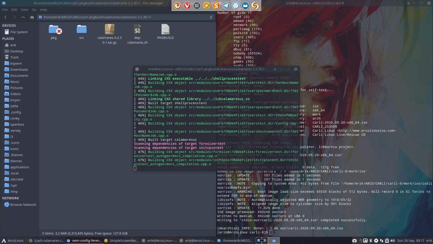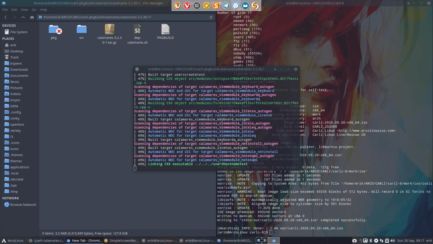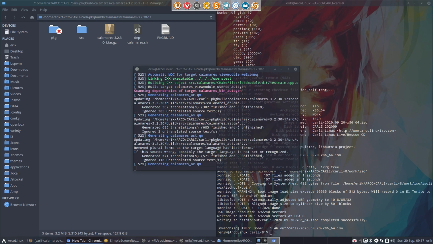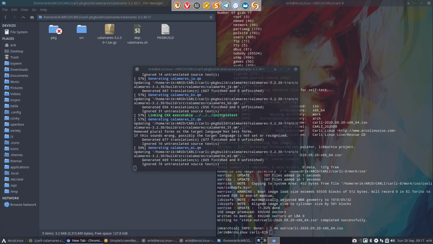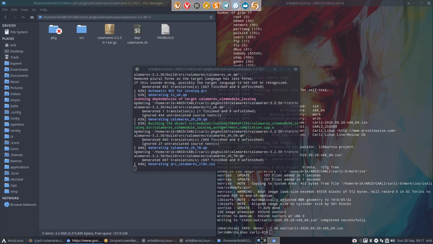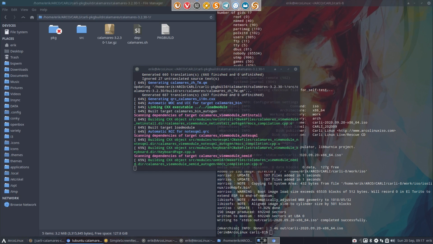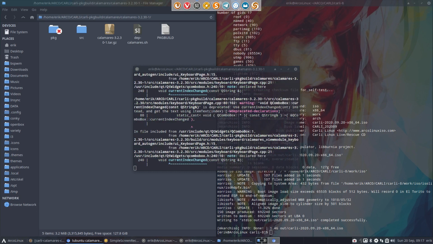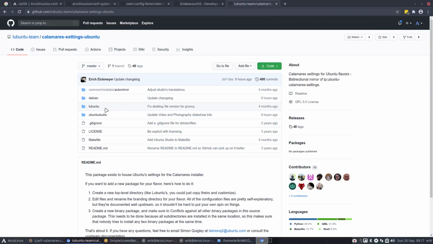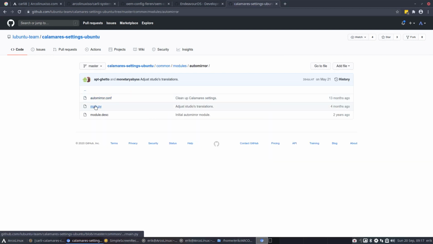There's also, I believe, Lubuntu, was it that? Lubuntu calamares GitHub or something. There you go. So want to learn about Calamares settings Ubuntu, right? Go and have a look. What do these guys do?